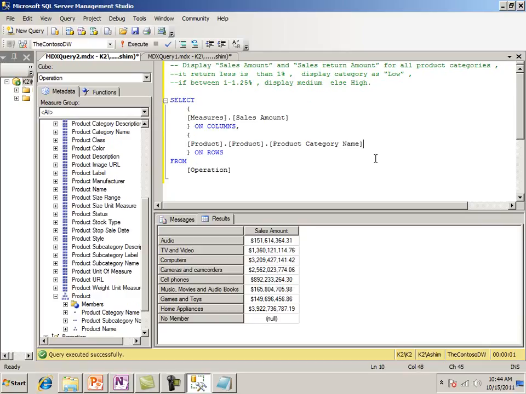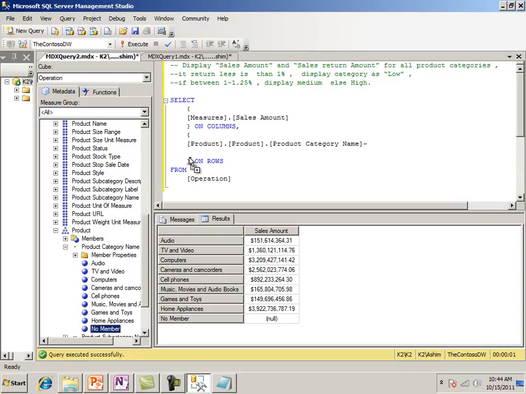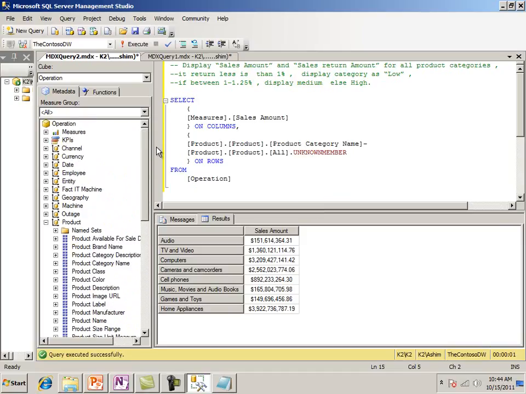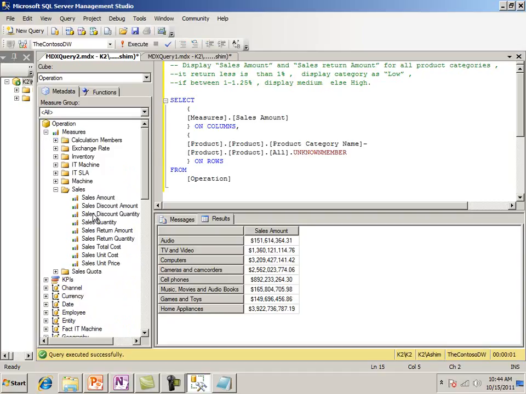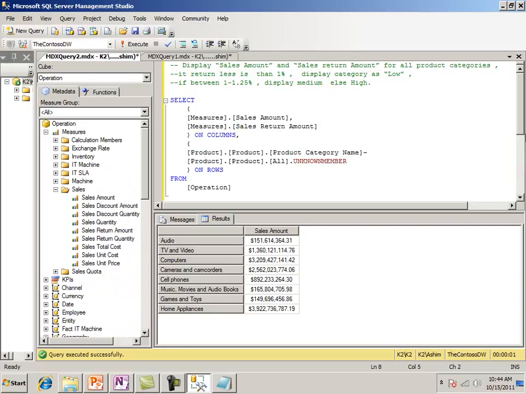I don't want to show the unknown member, so let's remove the unknown member. F5. Now we want to show the return amount, the sales return amount. Definitely that's a sales return amount, and that's F5. Okay, so we have these two.